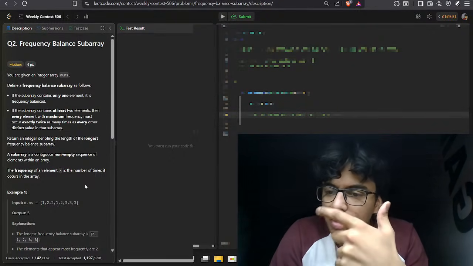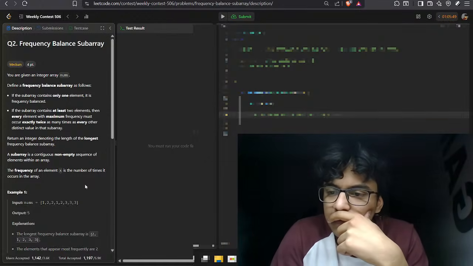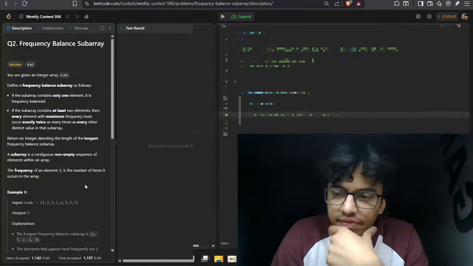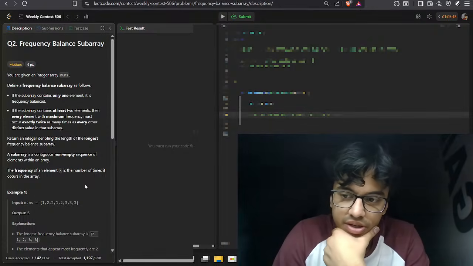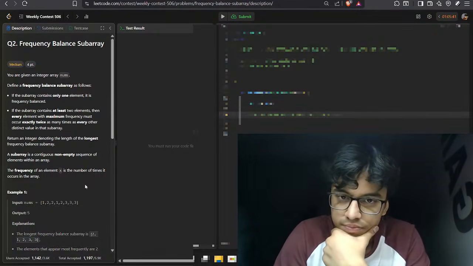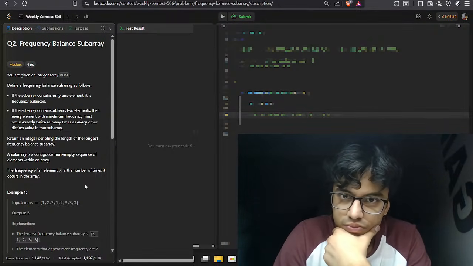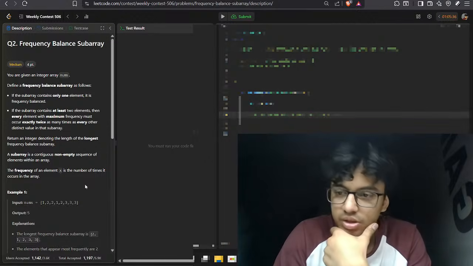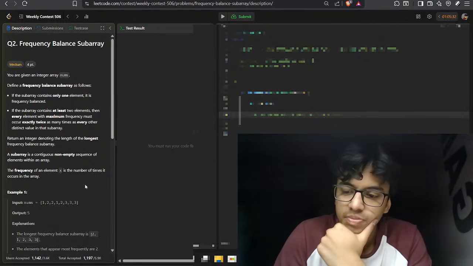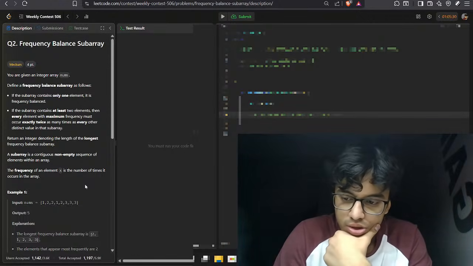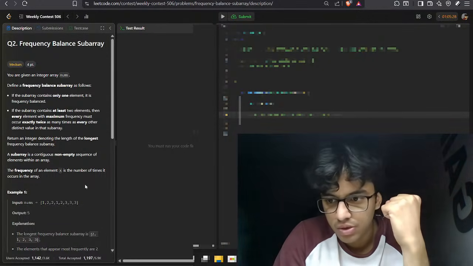Let's say I give you a subarray. Every element with maximum frequency must occur exactly twice as many as every other distinct value in that subarray. Distinct. Like here, 5 is coming, 1 2 3 4 5. We knew distinct were 3.